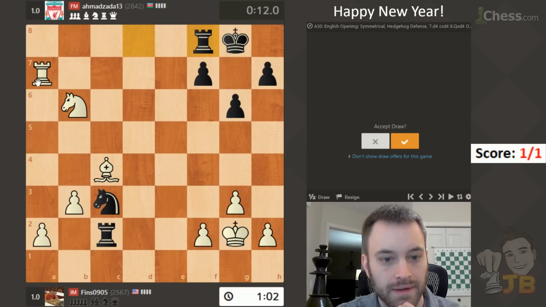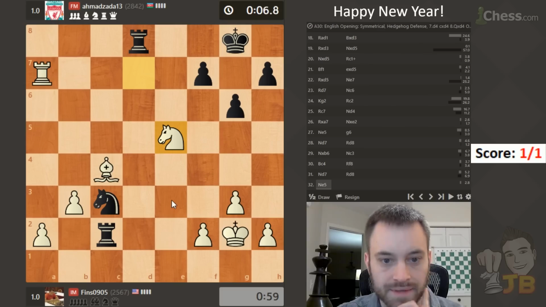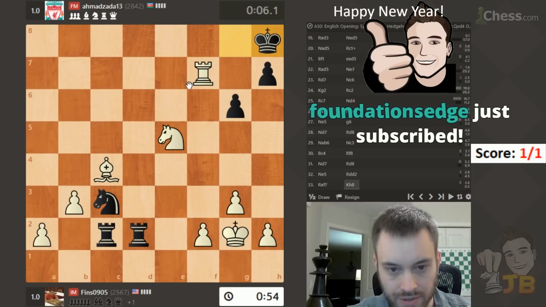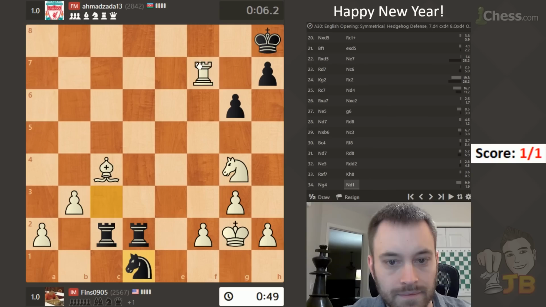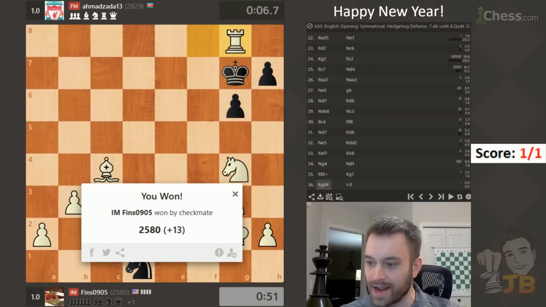Oh, he offered a draw. I don't think I can take this draw. I definitely don't want to. I'm going after f7. I'll let him take a2. I want after f7. Okay, this feels like a puzzle rush style tactic to eventually mate or something. Let's go here. Threatening this. I think I have mate in 2, guys. Mate in 2 with the knight controlling the flight squares. All right, let's go, guys.